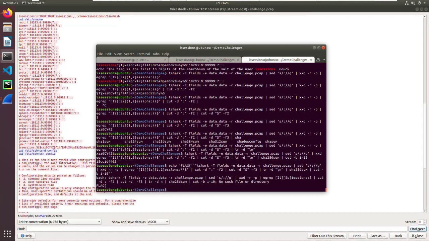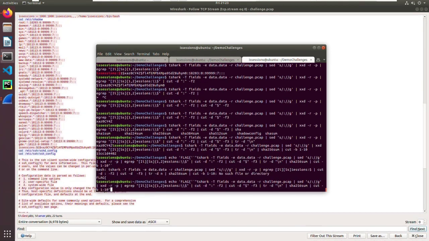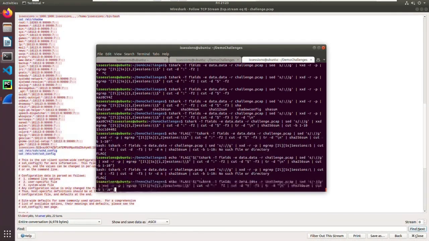Oh, that didn't work. Let's try. And boom. Why is that not working? Does she need a single quote to close it up? No, the quotes need to be on the outside of the curly brackets. Oh, that's why. Yeah.